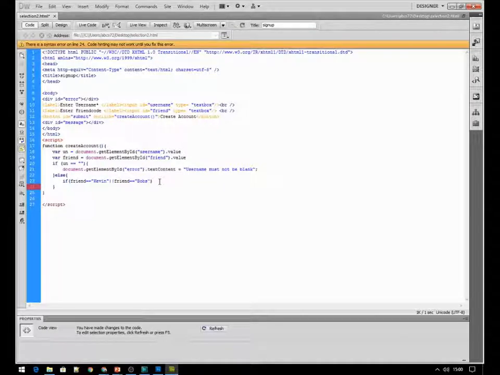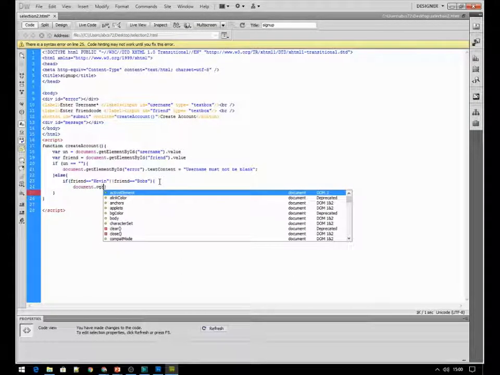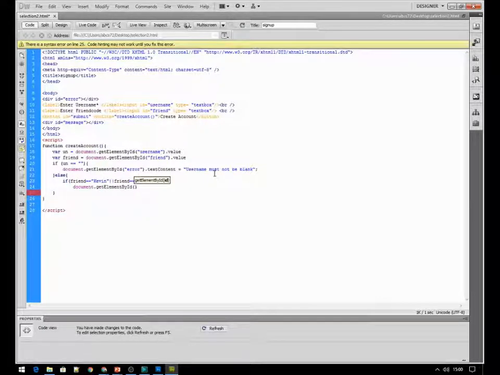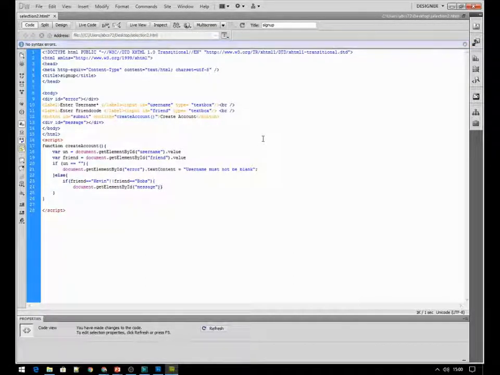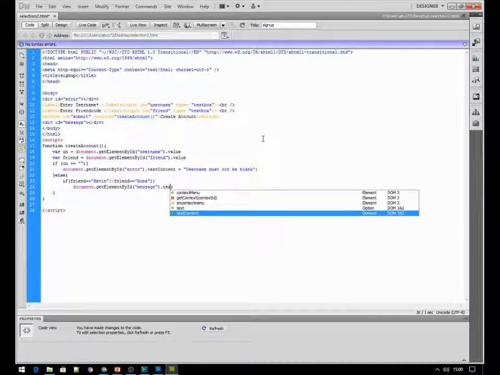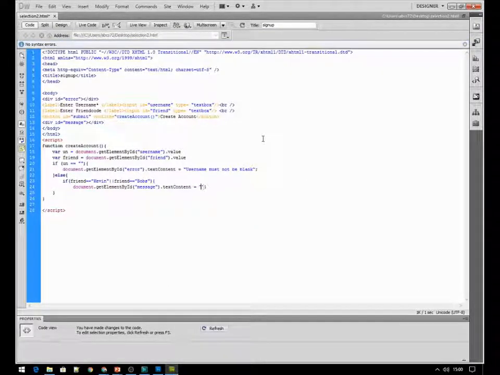So if it's my friend or if it's Bob's friend, we will display a message. We won't display it to console, we will document get element by ID, and we're looking for the message. Text content equals hello friend.